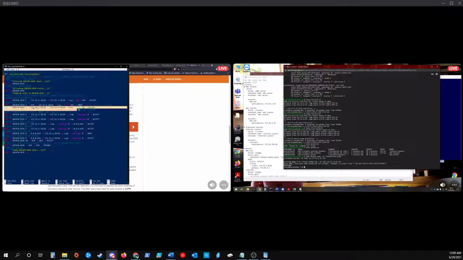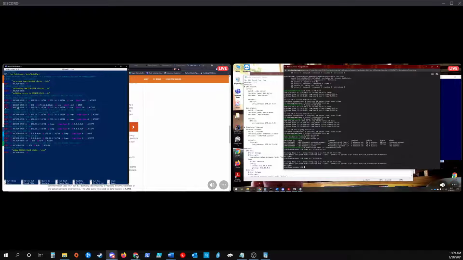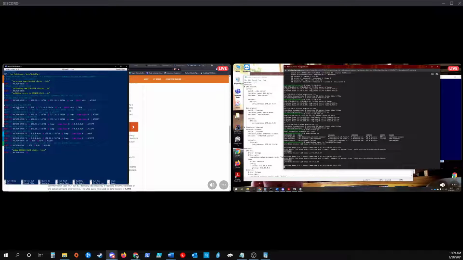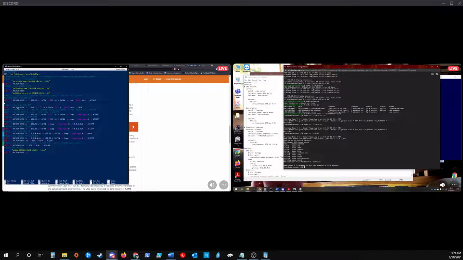Your port specifications are illegal. Example of proper form. What in the world? Mine said that too. Okay, we're just gonna run the straight Nmap then. There we go. Cool.